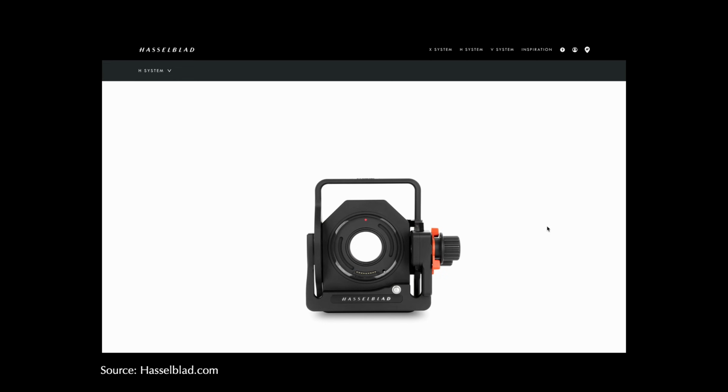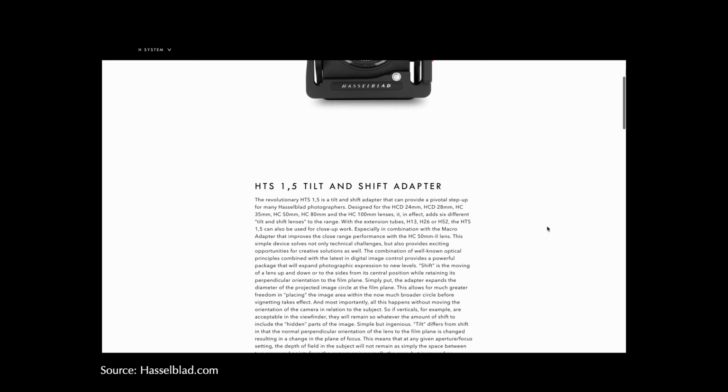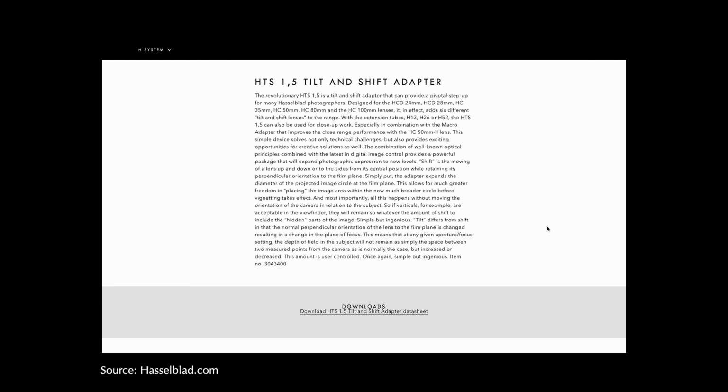Another noteworthy accessory is the tilt shift adapter HTS 1.5. It is designed for many of the wider lenses, so the HCD 24mm, 28mm, the HC 35 and 50mm and 80mm, but even up to HC 100mm lenses, and offers both a tilt and a shift functionality, which is particularly useful for shooting architecture, for instance, and similar objects where you really want to avoid distorted lines. So this is really great, and is certainly on par with a more complex tilt and shift camera setup.